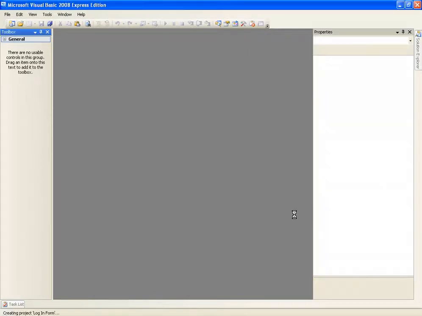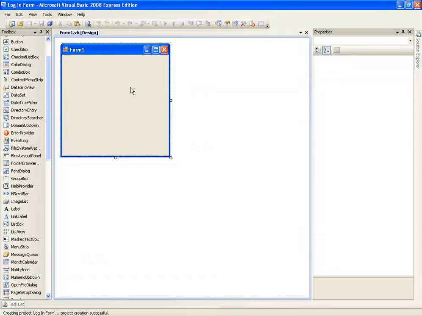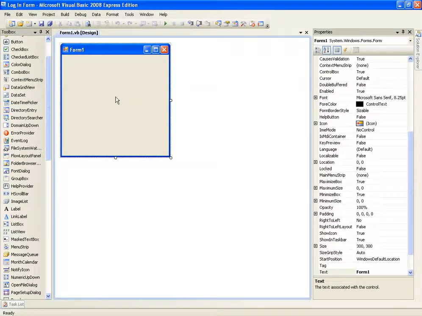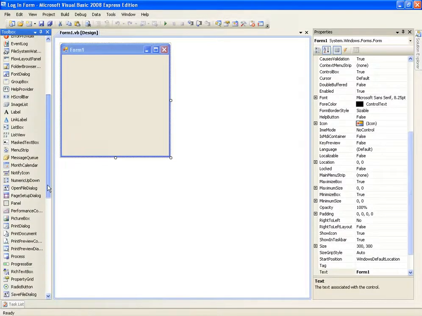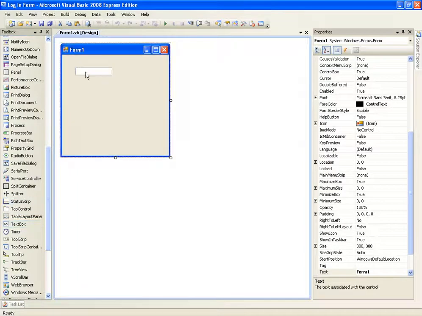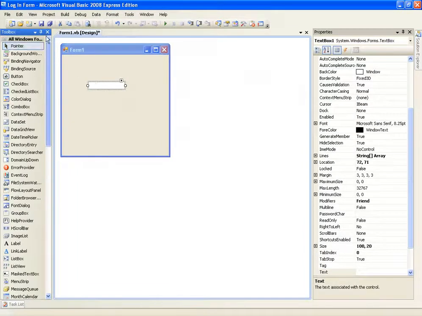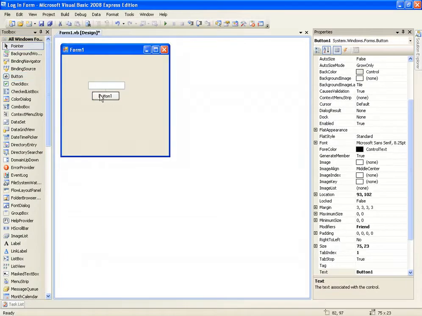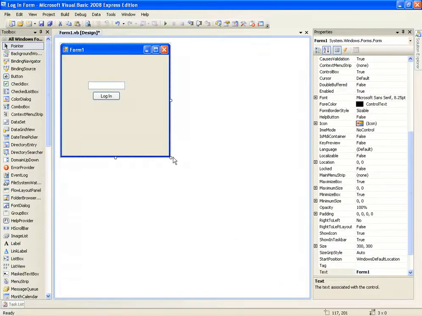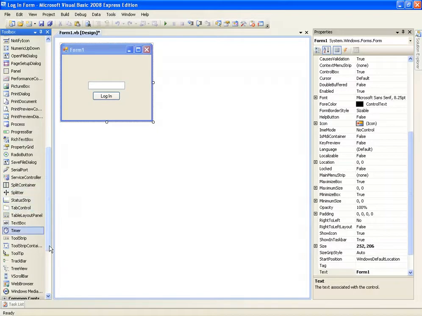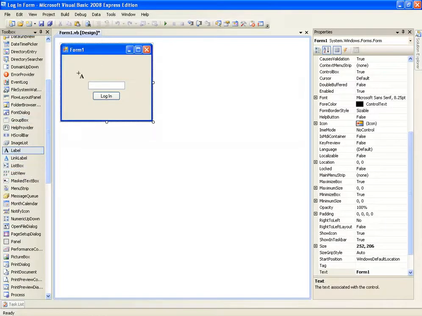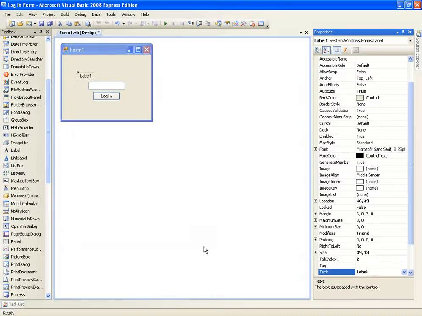What we're basically going to do is we'll have a text box, a button, and then we'll use an if statement to check if the password in the text box is correct. So you're going to need to add a text box, and we'll add a button. Now let's make the button say log in. Okay, now I'm just going to create a little label so it doesn't look so plain. We'll just put the text as please log in.